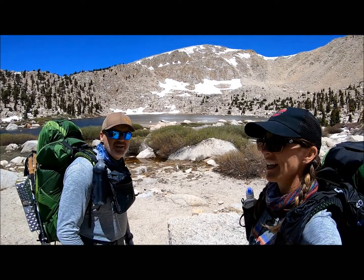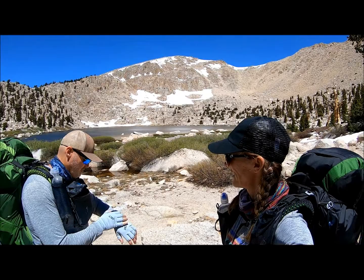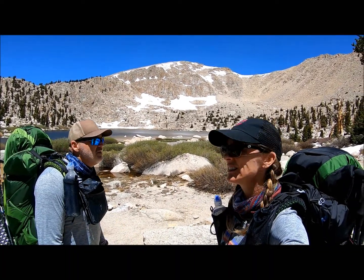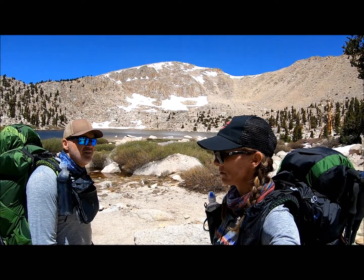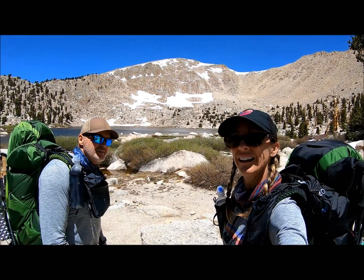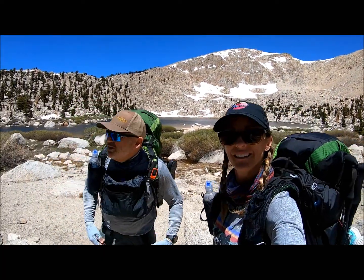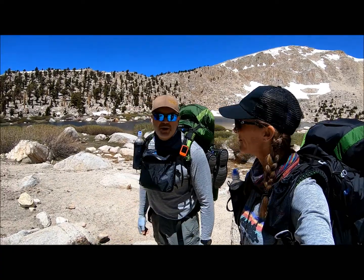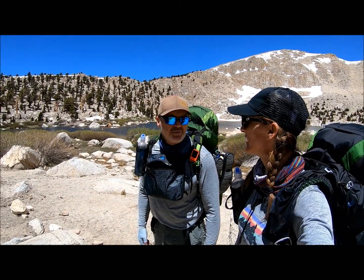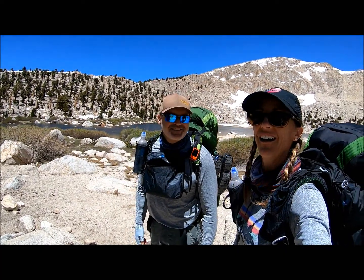Beautiful alpine lake. It'd be nice to camp at, but we're going to keep going further. We're only almost 5.5 miles from the trailhead, so we're at 11,000 something feet? 11,175. Anyway, we're going to continue on to Crabtree Meadows for the night. I think that's about another 6 miles or something. Yep, sounds like it. Okay, take it easy.